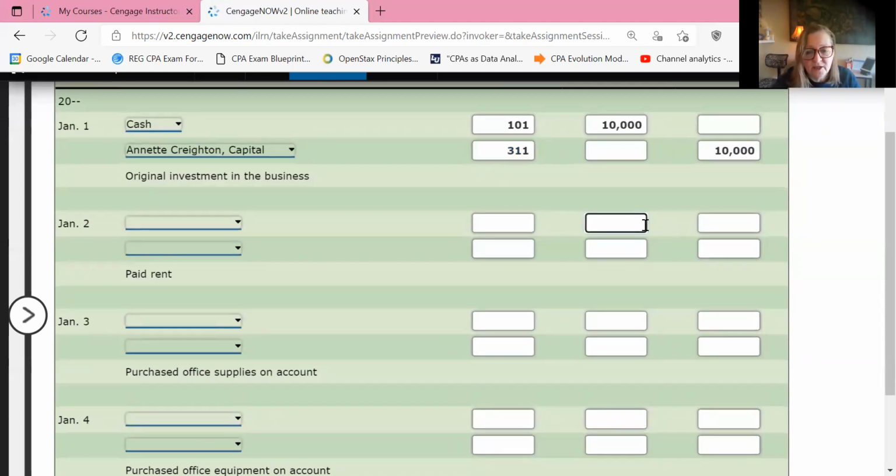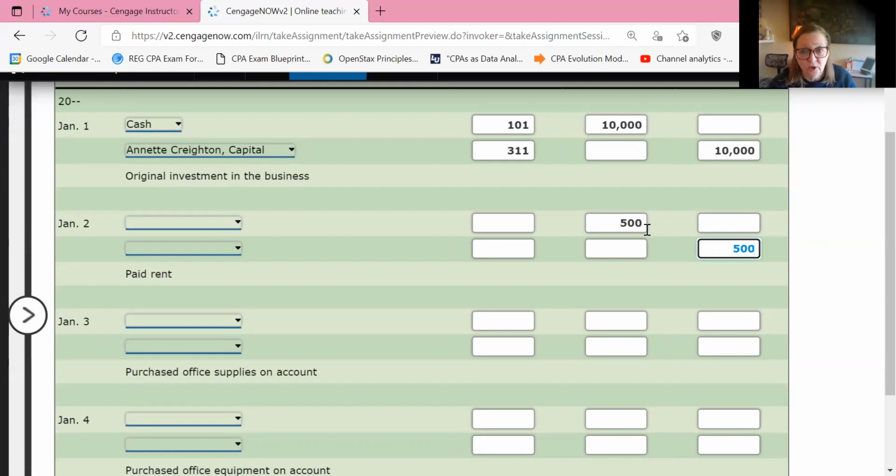So when you don't know exactly which one you want to start with, you could just put the amounts. You know there's going to be a debit and a credit every time that you make an entry. So it's fine just to put in the debit entry first. This is always going to be listed first. And then the credit entry will be second.